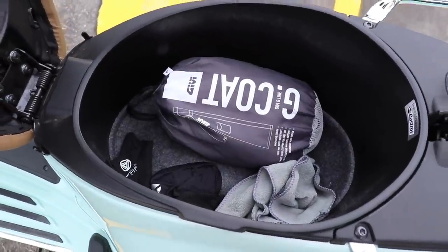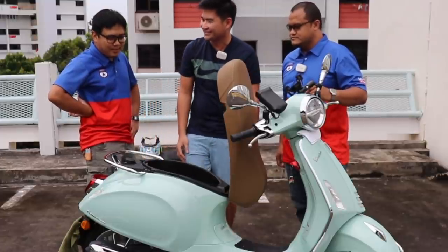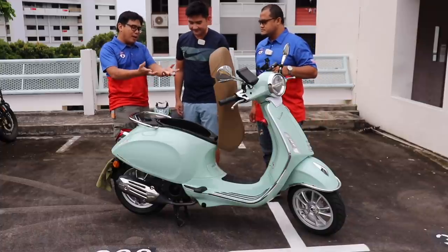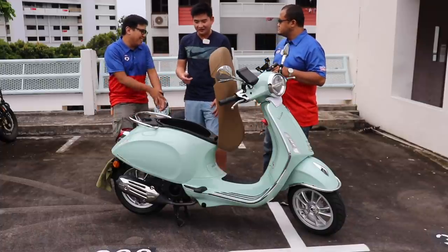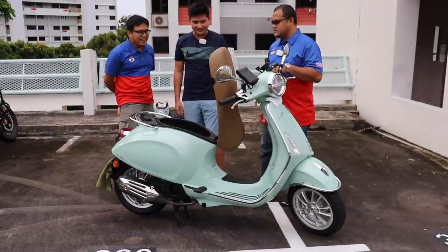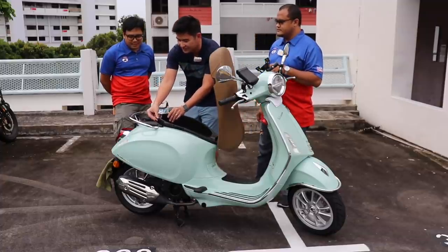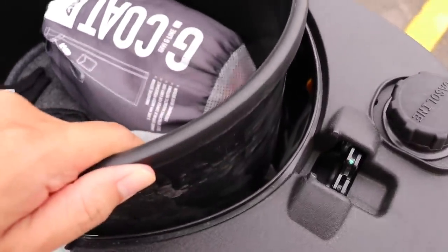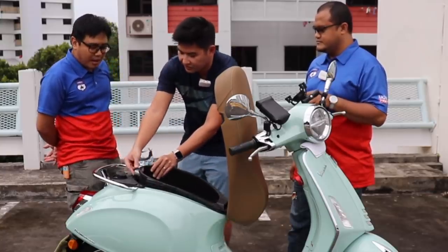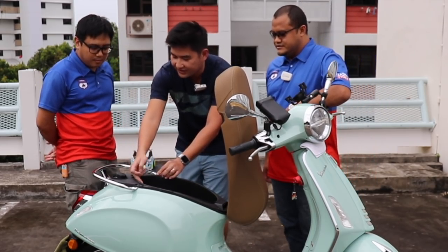Okay, it flowed inside here. Yeah, correct. The fuel actually flowed in, which was a headache. After you open it, you air it for a while. The only problem is all the cloth I had inside there picked up the fuel. It's just a bit of a headache. So this trick I thought was pretty good. Just put this as a wedge, so that the fuel can go down. But it can close, no issue. You do this when you pump petrol. Then after it's done, you put it back down, then you go. It's just to prevent the fuel from flowing straight into here.